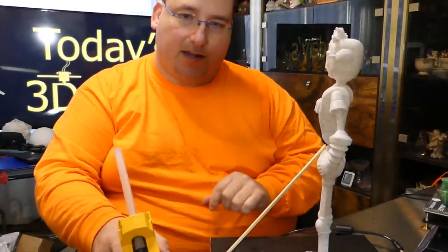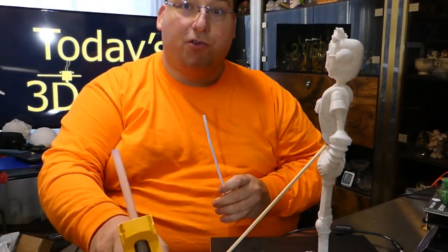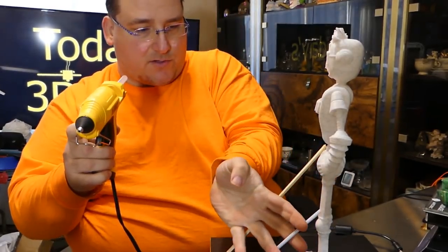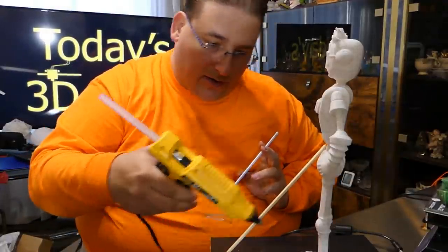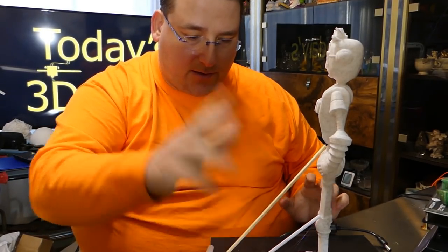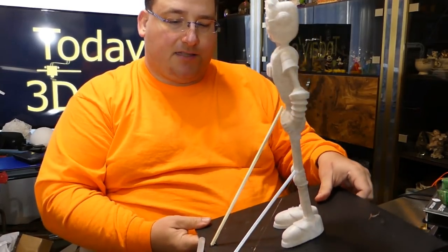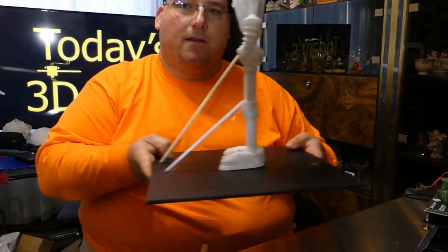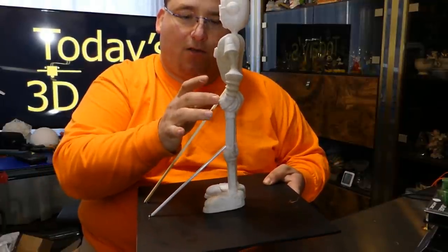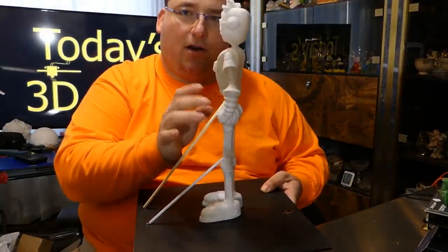Now he is a lot more rigid once that hot glue dries — he won't bounce around nearly as much. On a model like this, I would probably end up using two front and two back. So cut the little stringy part off the straw, figure out where it's going to go — this one's going to go right about his knee. Drop a little more glue here, a little more glue on the model, and drop the straw in place. You've now added some level of rigidity to the model. As this bed moves back and forth, the model will have something holding it in place to dampen those vibrations. You can see it already — it's jiggling a lot less than before. Now he doesn't jiggle at all, no matter how hard I tap him.